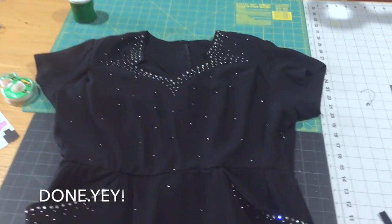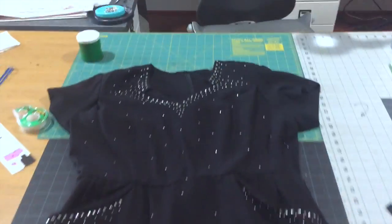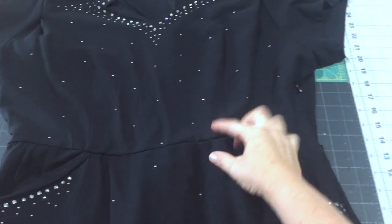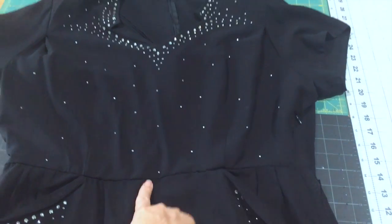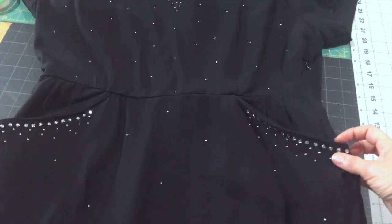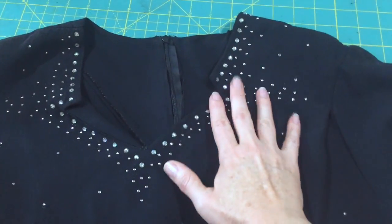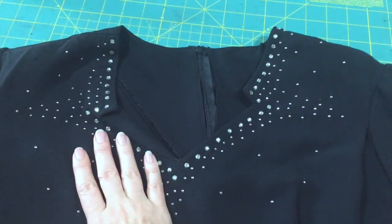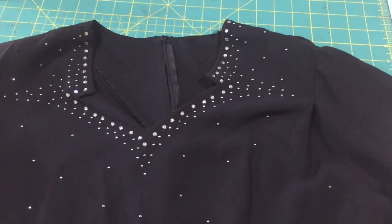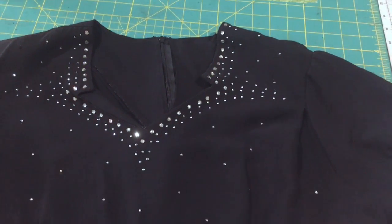So here's the outside of the dress. It looks the same, except that it now fits my proportions exactly. I took up the waist. I raised it up by like an inch to get my natural waistline, and that puts these glorious pockets right on my hips, which is so cool. I've steamed out the neck and the whole dress so that everything fits really nicely over the body.